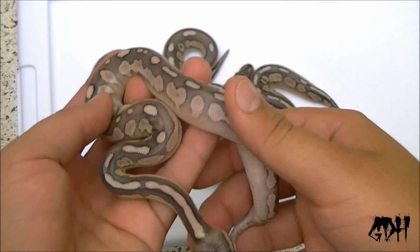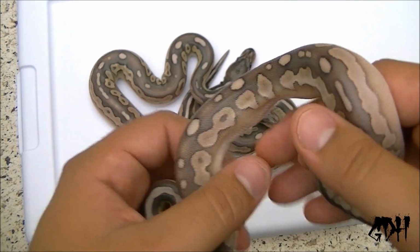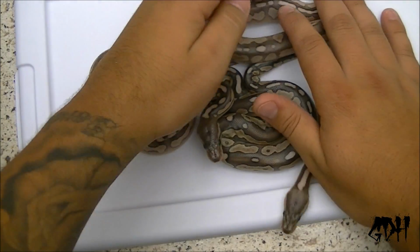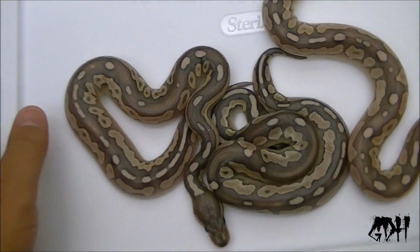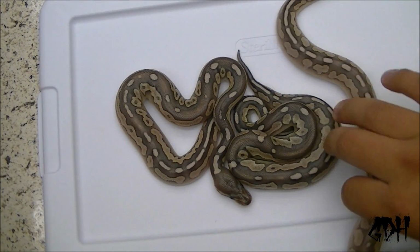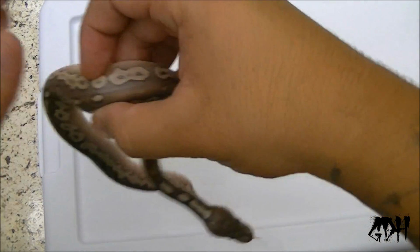After a couple sheds, if I get 1.1 cinnamon lesser calico, I may end up just keeping them both. Definitely replace the dad with a triple. But let me get this next to the other one so you can see that that one's definitely a little bit lighter. They want to escape. You can see it's a lot lighter than the other ones. Not too crazy in this clutch, but it's definitely a fun one. Got to produce lessers for the first time, calicos for the first time, or what I think are calicos.